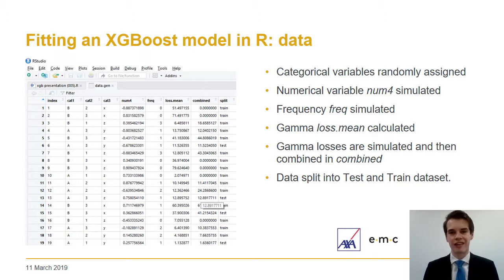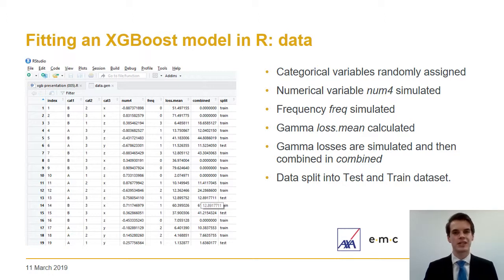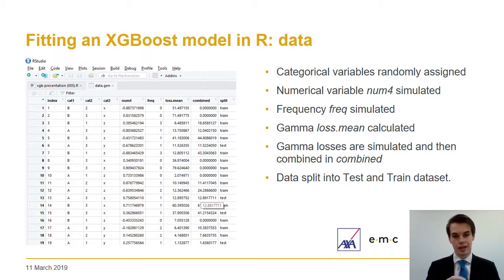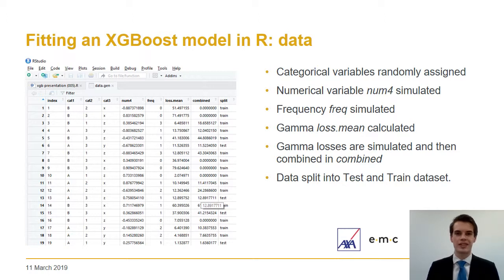Now that we've defined our categorical and numerical variables, it's time to generate the data. We're generating 100,000 rows by randomly sampling each variable 100,000 times. We also simulate the frequency 100,000 times using our Poisson with fixed parameter 1.2. The relativities attaching to each variable are multiplied together and fed into the gamma model as its shape parameter. The gamma model is then simulated as many times as denoted by the frequency, and those gamma runs are added together to get the loss cost for each row, producing a Tweedie dataset. We've split the data into a train and a test sample to protect against overfitting.